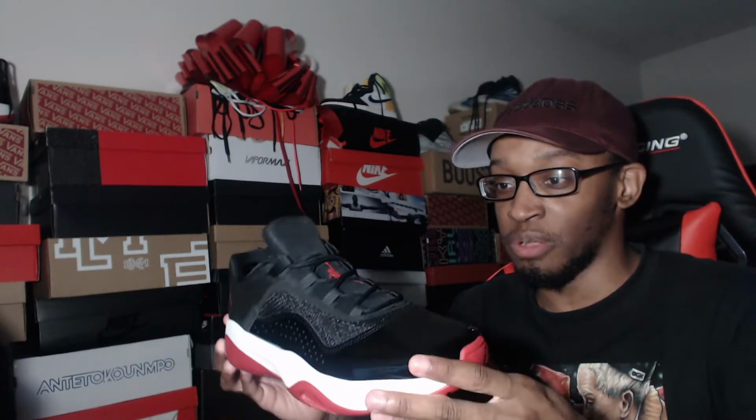Now these I will give a 10 out of 10 because of the patent leather. Well, people be like, nah, don't give it a 10, they find something. I think the only thing I would like to see from this shoe in the future is a high top version. I would like to see them come out in the winter time with a high top version of these shoes, maybe priced at like 150 or something.